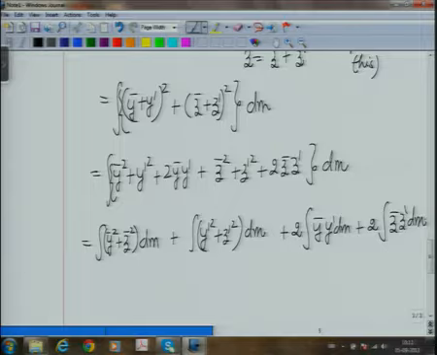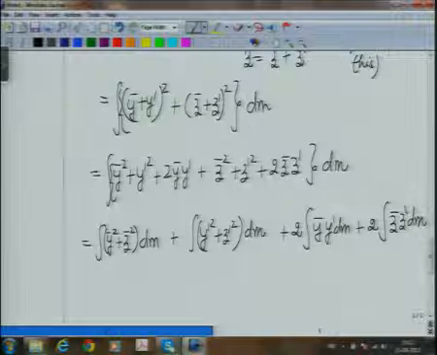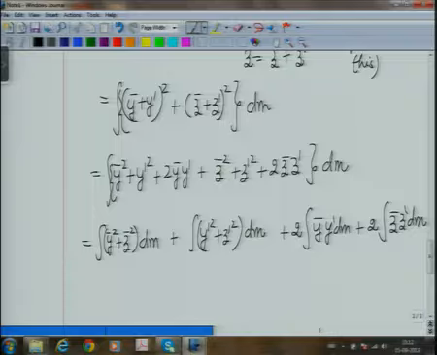Now, in these integrals, is there anything which can be pulled out of the integral? What quantity can I pull out of the integral? The quantity which does not depend on point P. Point P is something which is moving. It has coordinates x, y, z, and that keep on changing. But anything which has nothing to do with point P, which is fixed, can be taken out. So, as you rightly said, y bar and z bar, they are not linked to point P. They are the same for all points on dm, so they can be pulled out. So this will become y bar square plus z bar square outside integral dm.